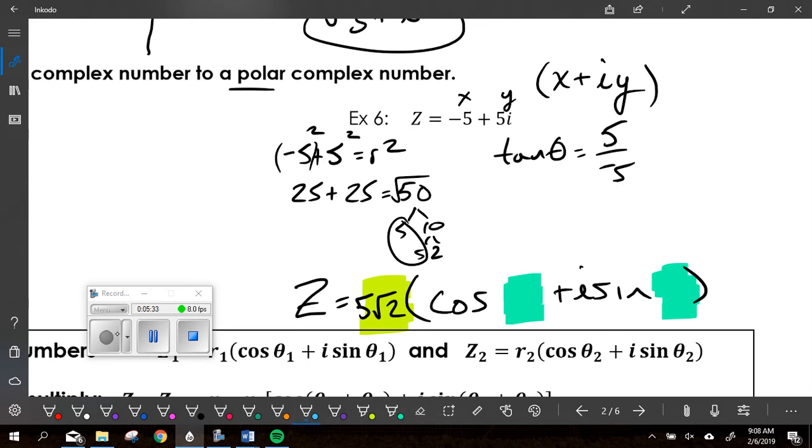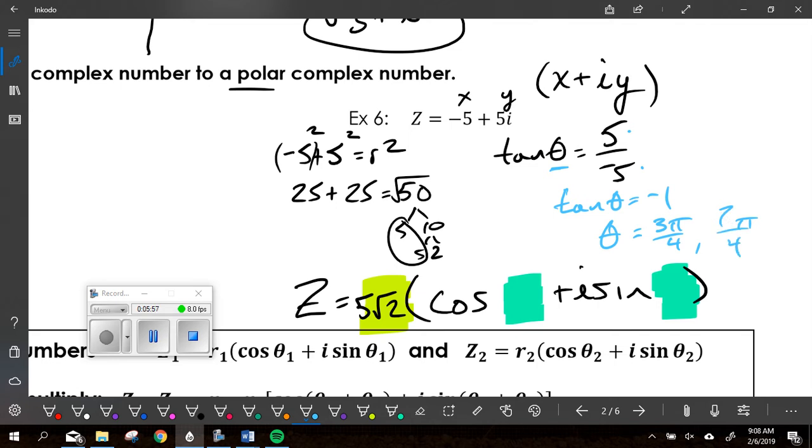Second one, it's tangent of theta. I want theta, so I'm doing y over x. The 5s simplify to tangent of theta equals negative 1. I don't care if you do it in radians or degrees on this one because I wasn't specific. I'm going to do it in radians because that's what we do all our answers in for the most part. Theta equals 3 pi over 4 and 5 pi over 4, 7 pi over 4.